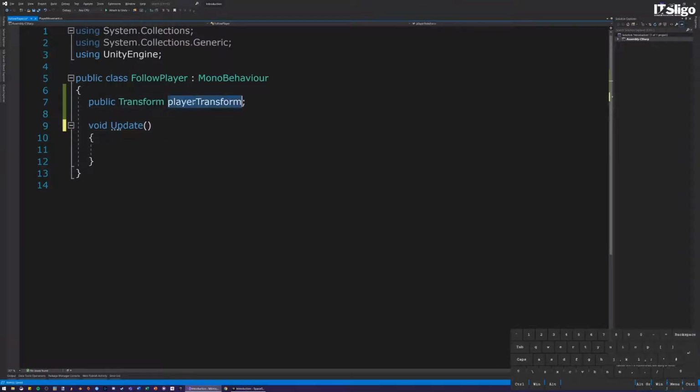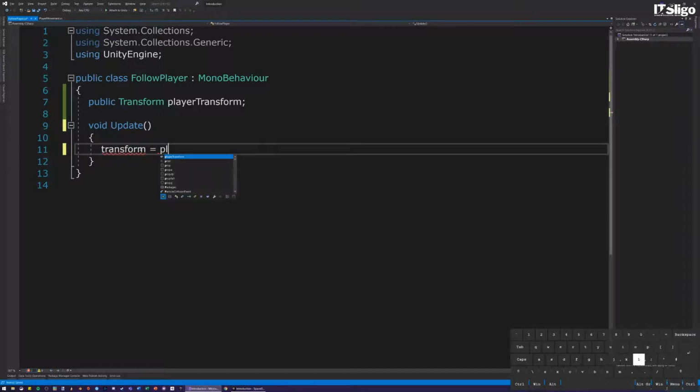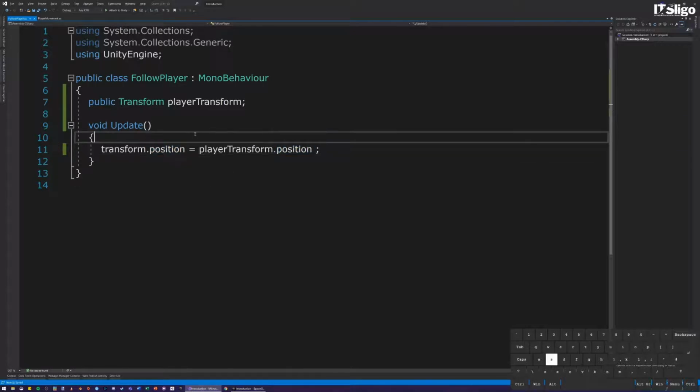So if this is the player's transform, then we can set our transform maybe to be equal to playerTransform. I probably won't be allowed that actually. Sorry, transform.position.